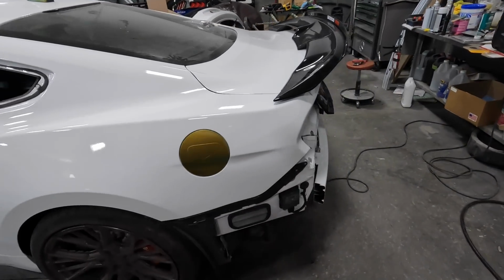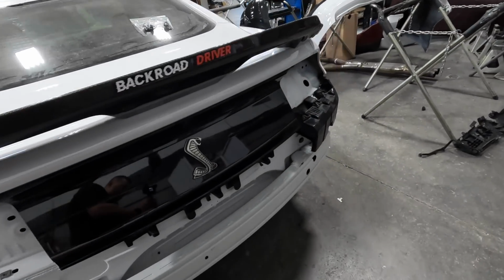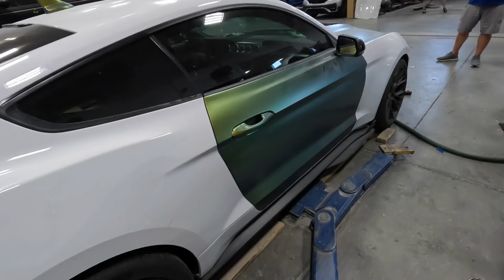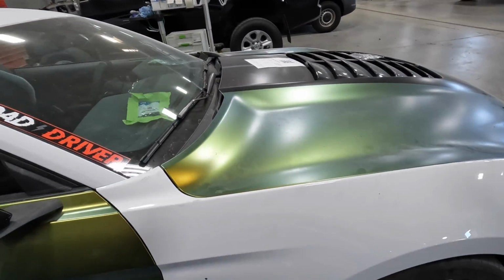It bent some stuff up in the rear, so it kind of sucks. The guy that hit me didn't have insurance. Can't go after him. Exhausted all resources there. I have $5,000 deductibles because we've got like 6 cars on the channel, and I don't want to pay a gob in insurance. So I had to pay the $5,000 deductible.